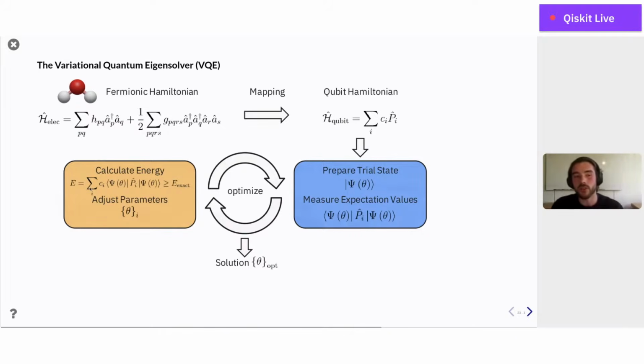And because this is a variational algorithm, we know that this energy is always greater or equal than the exact physical energy of the system. And this means that we can then adjust the parameters theta of our trial state, and then do this in an iterative loop with the target of minimizing the energy that we get as the result of this weighted sum. And in doing so, we can then converge the description of our trial state and find a solution in terms of the optimal parameters. And this will give us the optimal trial state, which will then give us the ground state solution.